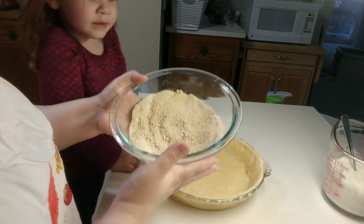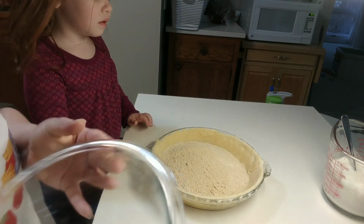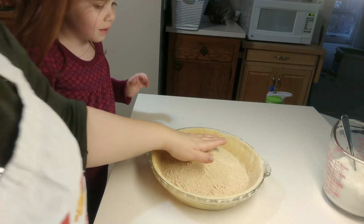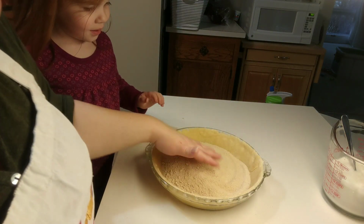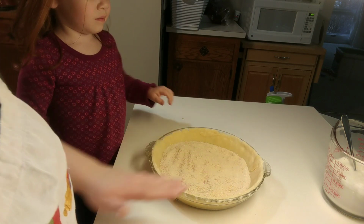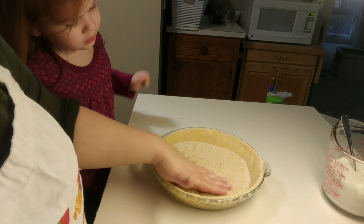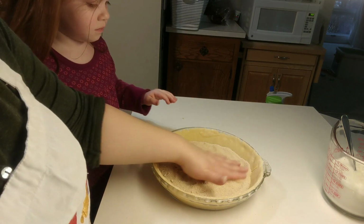So now we're going to go ahead and pour our flour and sugar mixture right into the bottom of our pastry-lined pie crust. We're just going to go ahead and smooth that out as evenly as we can get it. River's going to do it a little bit. Is it messy on your hands? Yeah, a little bit gets on your hands.